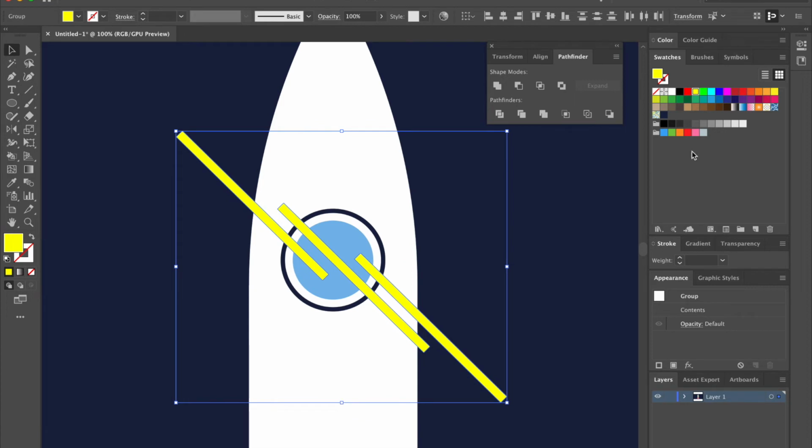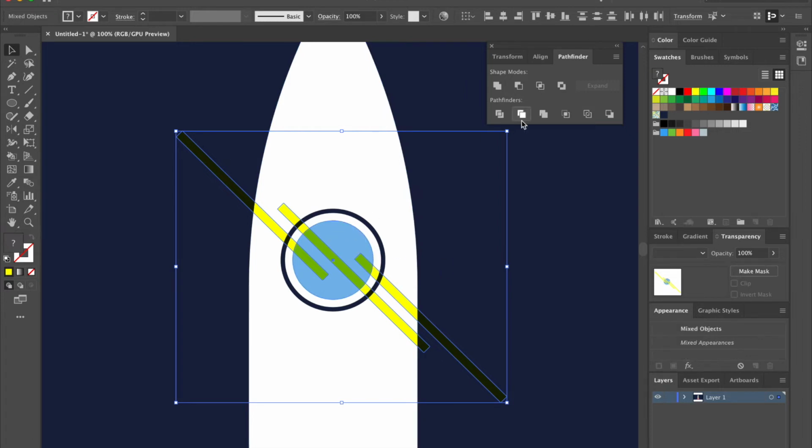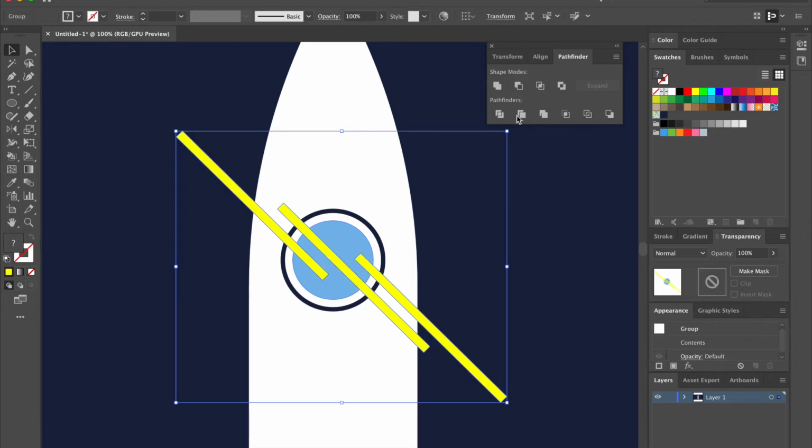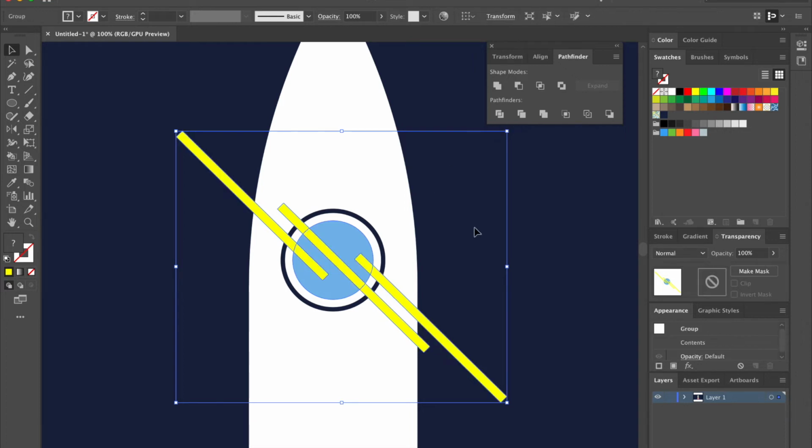So with our trusty old Pathfinder tool, we are going to go to Transparency, Multiply, and then with those still selected, we're going to select our circle, the blue one. Okay, and then we're going to do our Trim button under the Pathfinders. Oh wait, not Trim, what am I doing? Undo. There we go. Alright, select these guys again. Have that blue circle. And divide. There we go.